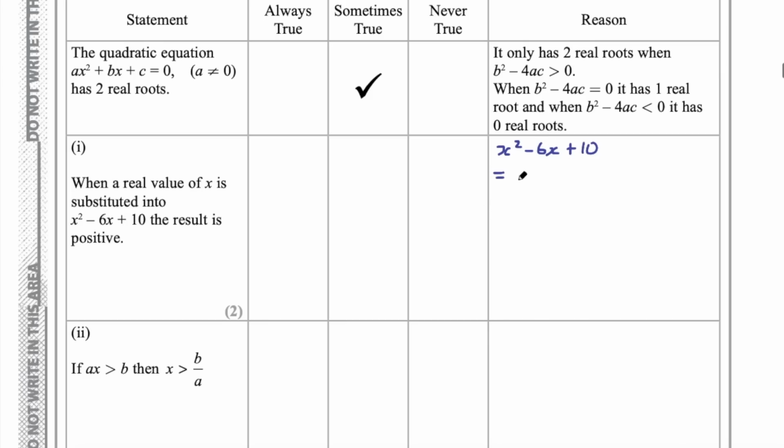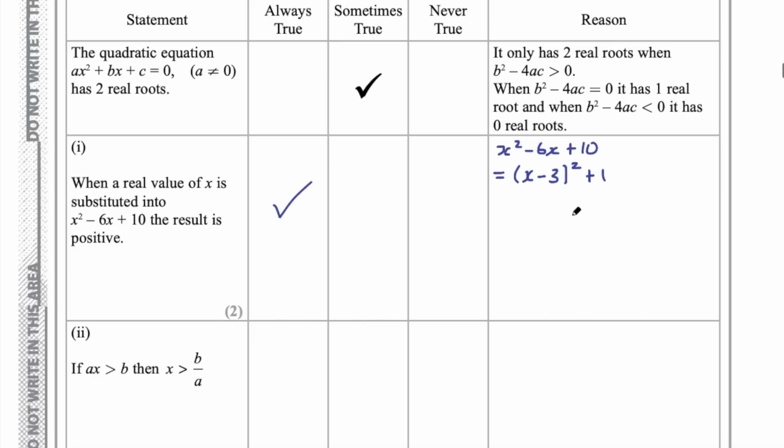So we take half of the coefficient of x and write that inside the brackets and square those, so x minus 3 all squared, that will make x squared minus 6x plus 9. So to make this equivalent, we need to add 1 on the end. If we expand that out and simplify, we'll get x squared minus 6x plus 10. Now it's easier to see if this will be positive or negative given any value of x. Because these brackets are squared, anything squared is a positive number. So no matter what number we put in, whether we get a negative or a positive inside these brackets, once we square it, it'll be a positive number. So this quadratic, for any real value of x, must always have a positive value. So this is going to be always true.